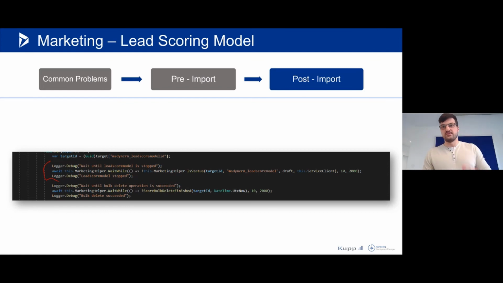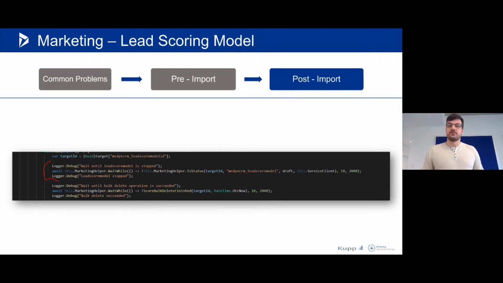In this case, the lead scoring model, we set it to draft, then we wait. Behind the scenes, there are some import jobs, some async jobs. When you stop a model, some things must be deleted and so on. So you have to wait until the jobs are completed, and then you can proceed. Yeah. So we have 2 different things. We have to wait for the status, and then we have to wait for the bulk deletion jobs. I think there are some additional things on the slide here as well, but I think you can understand the idea. So this is basically the concept, how it works.